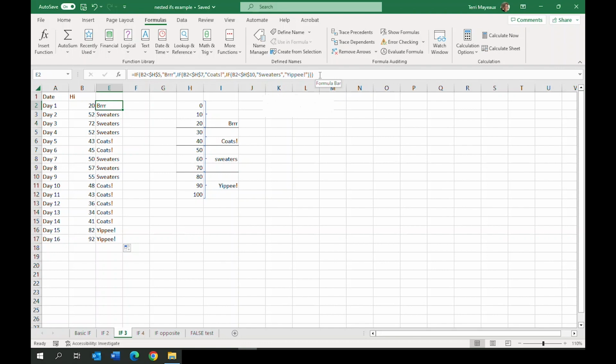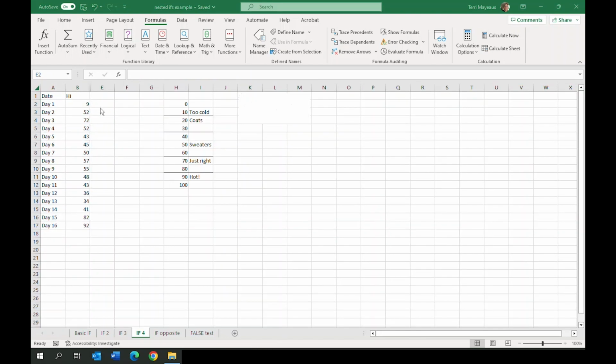So you don't have a kind of orphaned pair. You always have the same number of left parentheses as you have right parentheses. And so we have done a nested if with 4 conditions. Well, can we do more? Actually, we can do up to 64 conditions, but let's do one more.